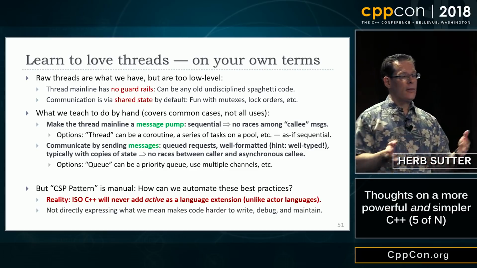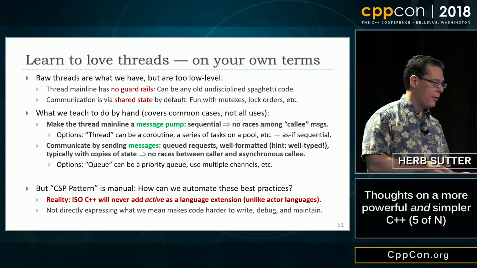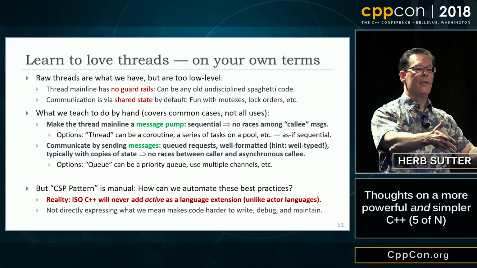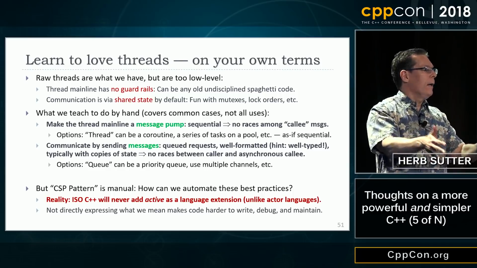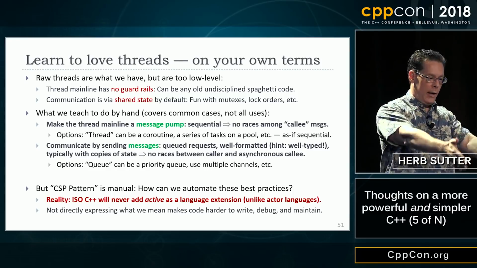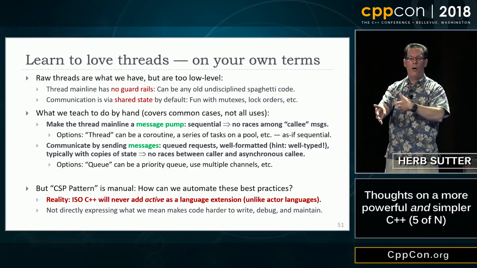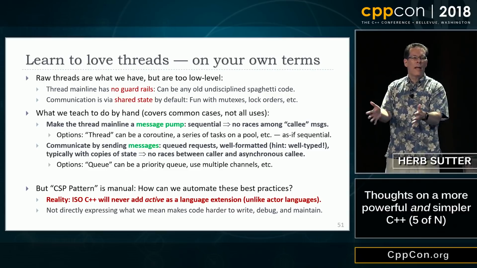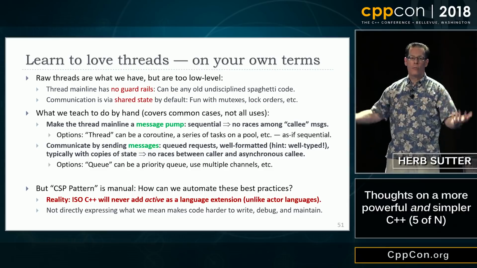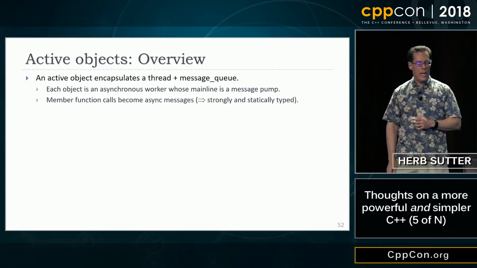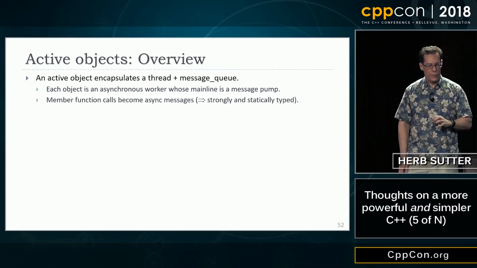And understand that in C++ we were never going to standardize something as narrow as an active async class. I don't see that ever happening. Like somebody proposes a class where every member function call is asynchronous and automatically returns a future. It's useful, but it's too narrow a feature. This isn't the language we would do that in. We like general features. So we encapsulate a thread in the message queue.